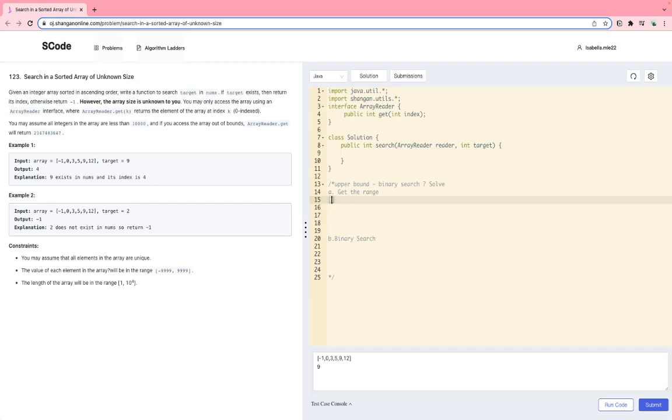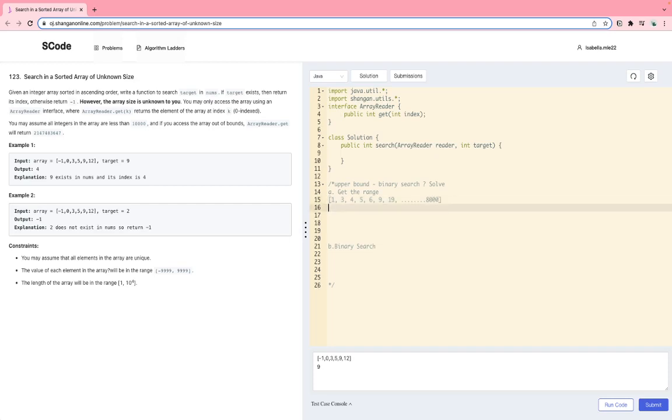Let's say this array is like this, a very large one. Oh, sorry, let's do 8,000.